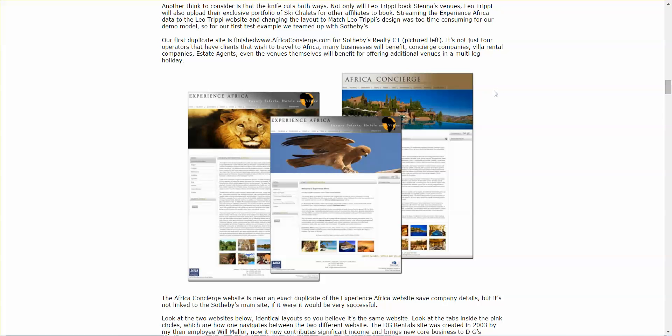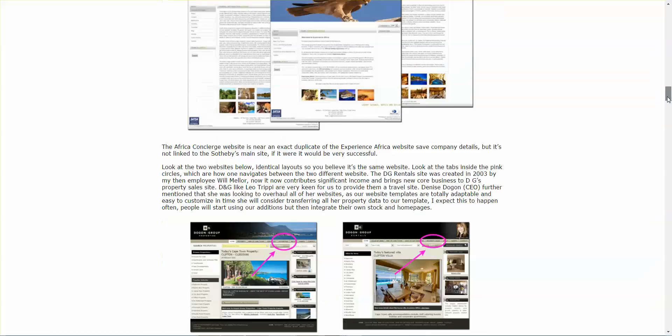This gave us the idea of creating a great website and framework, and literally just making new versions. Now we've got the Villa Secrets framework ready for launch in about a month's time, and Magic Menus will be finished around the same time. We can then approach Sotheby's again — not just in Cape Town but across the 40 different locations they represent — to offer villa rental websites. There's a whole load of work on how simply duplicating a website doesn't work because you need original content.